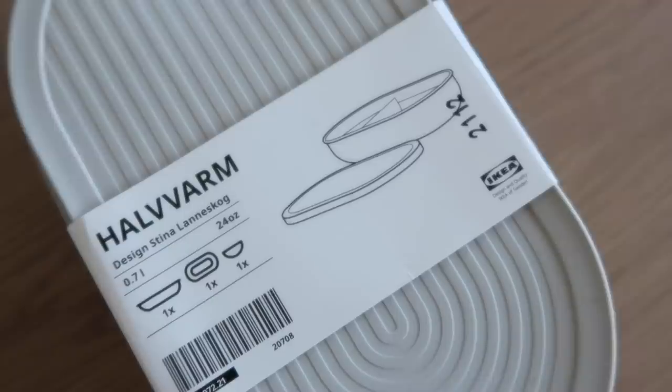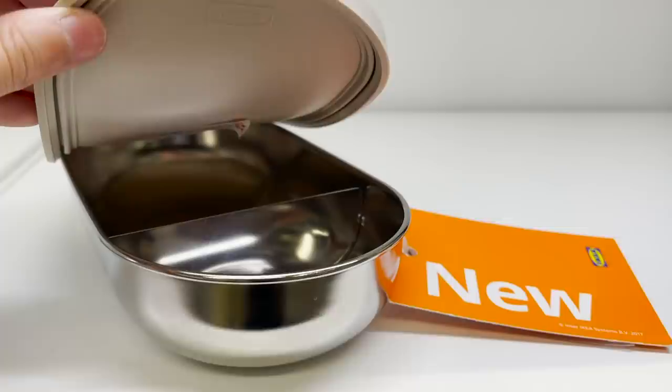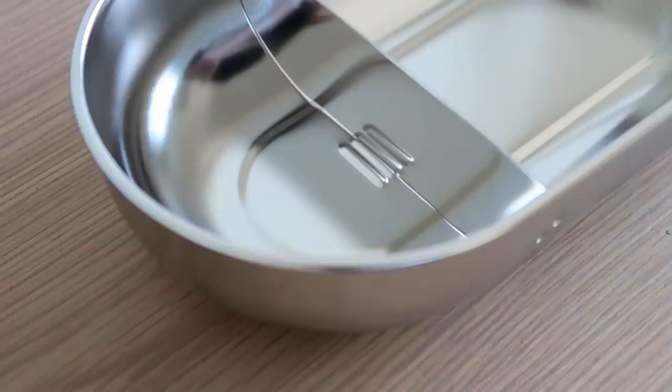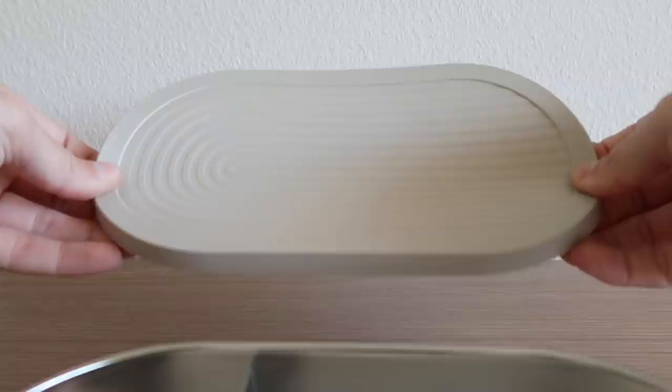Here's another new product at IKEA — this is the stainless steel food container with a silicone lid. I love the flexible top and the divider inside so you can store different foods, organize snacks, or pack a little lunch box. I love that it's made out of stainless steel and not plastic or glass. Glass feels too delicate to carry around, and plastic isn't always the best for storing food. This stainless steel option is the perfect alternative — it's small, shallow, has a gorgeous design, and is like the modern-day lunch box. It's dishwasher safe and won't hold weird stains or warp.